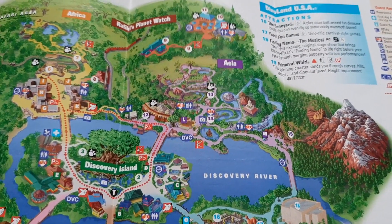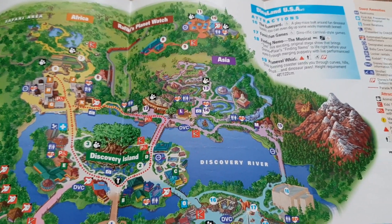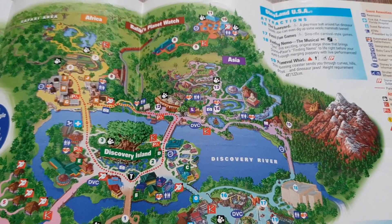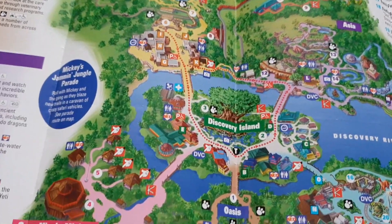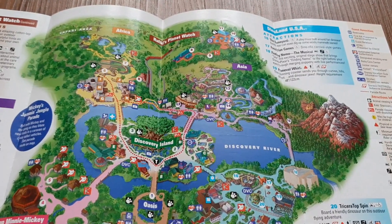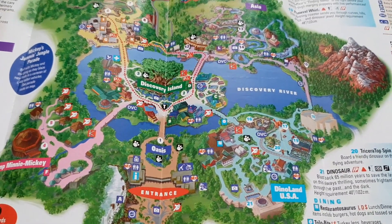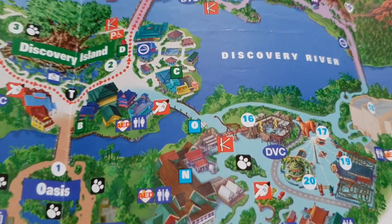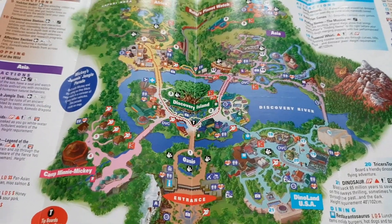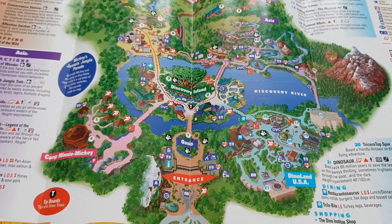Animal Kingdom has some excellent rides anyway, like the Dinosaur ride and Expedition Everest, which is superbly themed and a great roller coaster. We think something similar may be coming to Disneyland Paris, possibly themed around Frozen. There's also the Rivers of Light parade going through the waterways, with more projection stuff coming. The Tree of Life is the focal point at the center of Animal Kingdom. The park does shift from areas where you genuinely feel like you're in a safari park to something resembling a midway funfair.